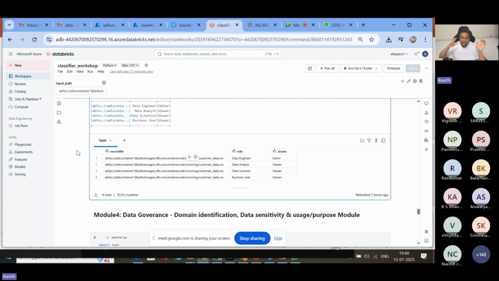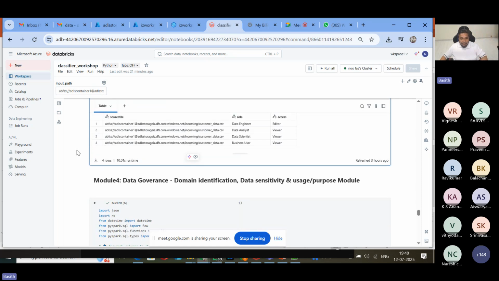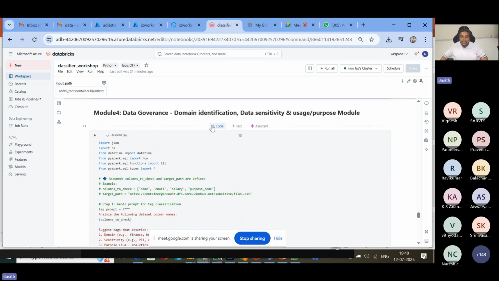See, anything that AI does, we have to supervise that. We have to go and finalize that. This can't be decided solely by AI. So AI can help me accelerate my workload, help me reduce my workload, help me accelerate my productivity, right? Consider that factor. And finally, the domain identification.